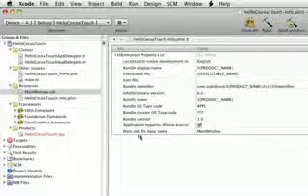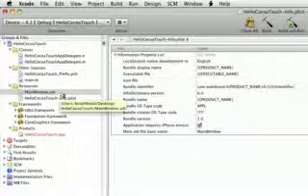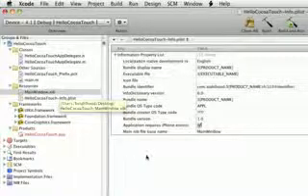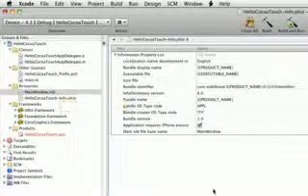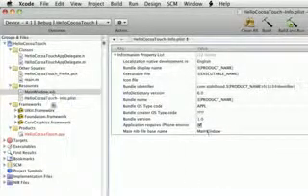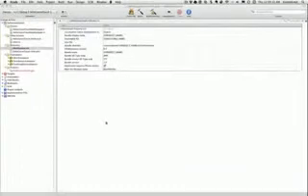It's an actual binary file that's an object graph archive of your interface, and xibs are XML versions of those. So they're much easier to read. Declarative, you can go in and actually modify them if you want to in the XML. Interface Builder generates an XML file, and then when it compiles the app, it goes through a process of converting the XML version into a binary version. So anyway, main window, loads that up.